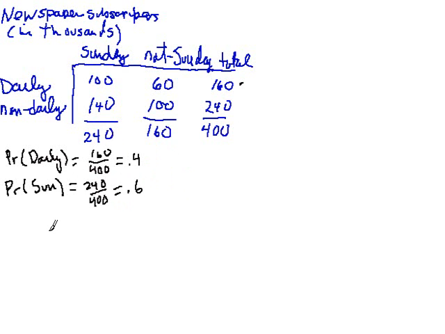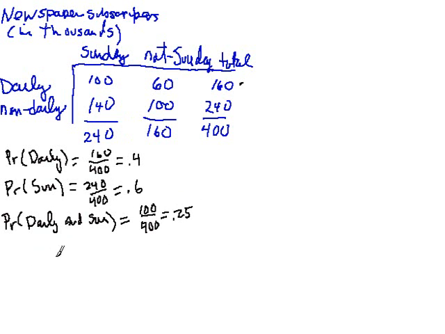And we can even do a little more. Suppose we wanted to see what proportion of the people take both the daily and Sunday. Now, newspapers would be interested in that information. And we find that by looking at the appropriate cell, the intersection of the daily row and the Sunday column, and see that 100,000 out of the 400,000 subscribe to both editions, and that's 25%.